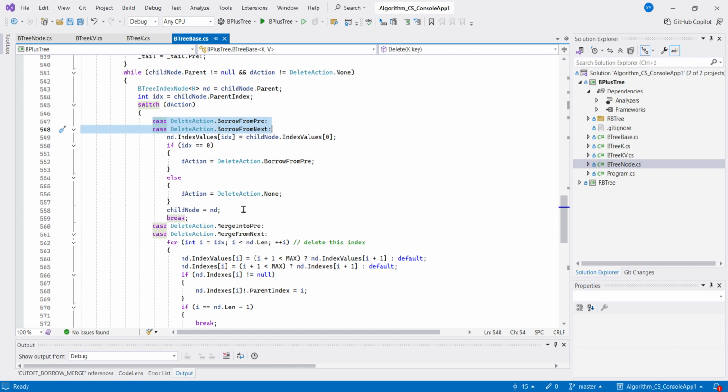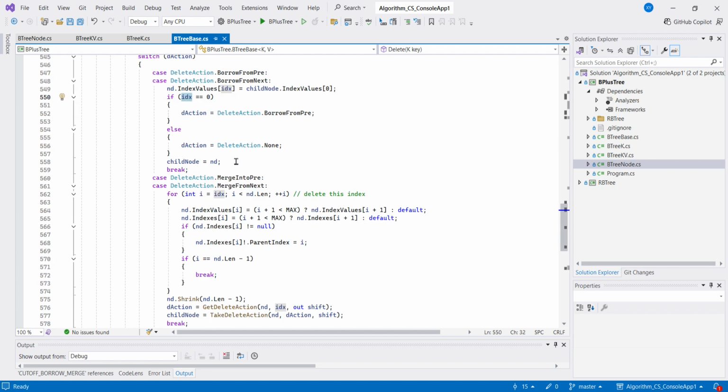In general you don't need to propagate upwards. There's only one exception, when the index is 0. Then you update it, because the index at 0 is the index in the parent. So you have to propagate even further. That's the only exception.